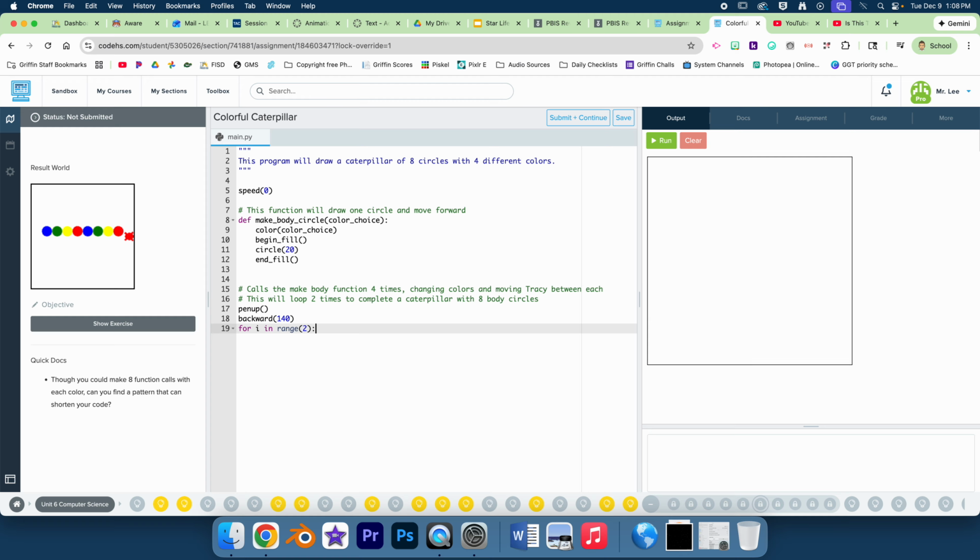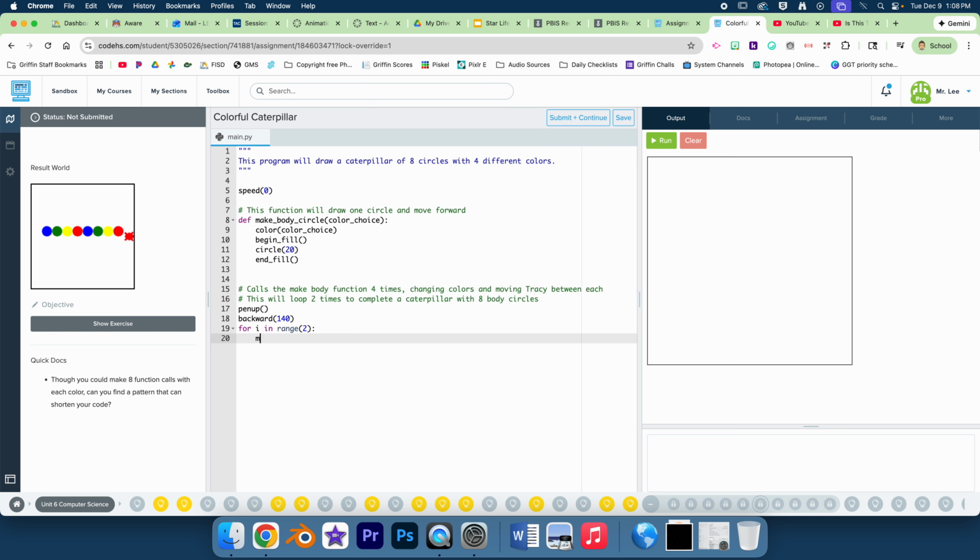Go outside the parentheses and put a colon. Then we're going to go down, and again, same thing, just like for our function that we defined up here. For a loop, you have to have that tab over, and if it's a loop inside of a function, then it's going to be tabbed over twice. The for i in range will be tabbed over once, and then everything underneath that needs to be tabbed over another time for the loop.